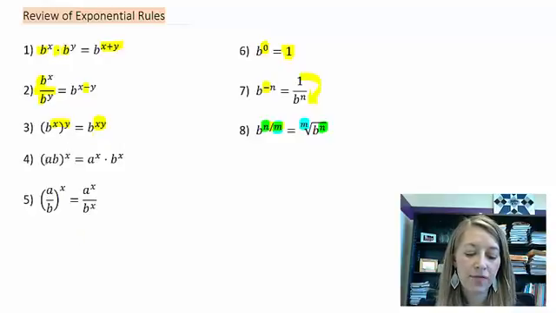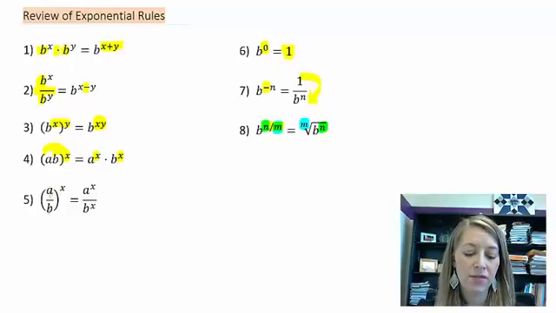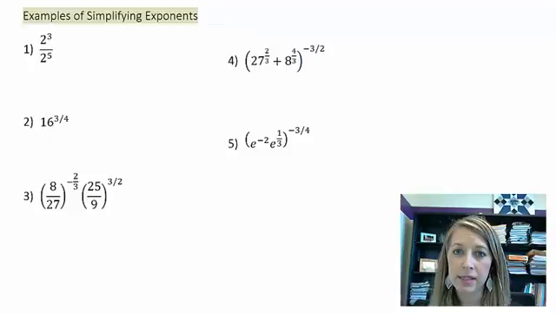Number 4 says, if I have two bases to one exponent, I can distribute that exponent through and take it to each base. And then the same thing for property number 5. If I have division with one exponent, I can distribute that exponent and I have division separately. Okay, so let us utilize these in some actual examples. Now again, these are college algebra examples, so I expect you to be able to do them on your own. So why don't you pause the video at this time and see if you can get the correct answers.